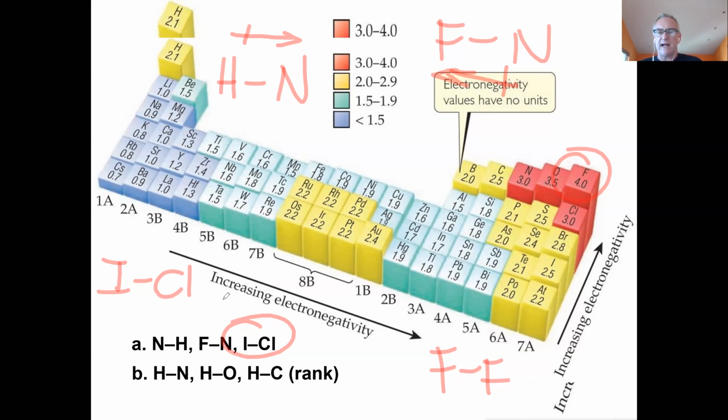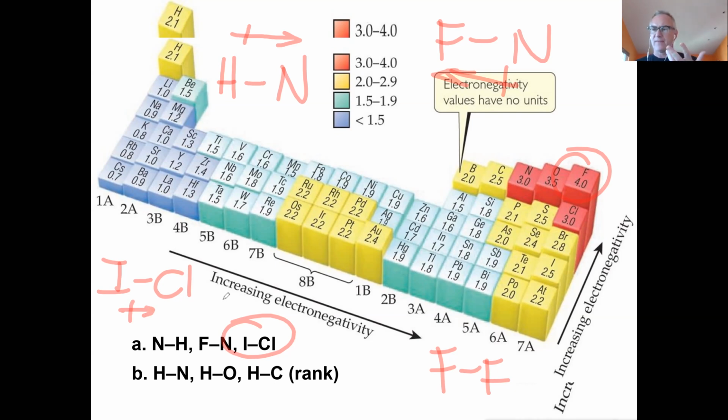So is it pointing toward the iodine, pointing towards the chlorine, or is it no arrow at all? It's pointing towards the chlorine. Pointing towards the chlorine. And would I make a big arrow or a small one? It's about 0.5 difference, so I would say a relatively small one. Right. Yeah, you make a relatively small arrow pointing towards the chlorine.